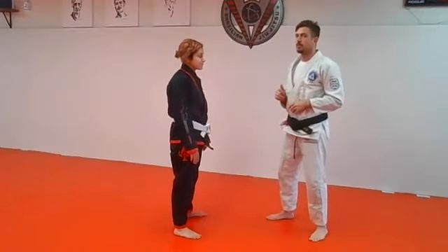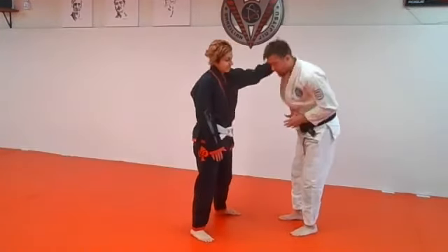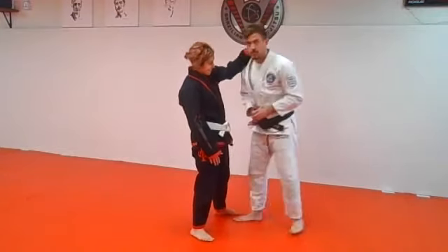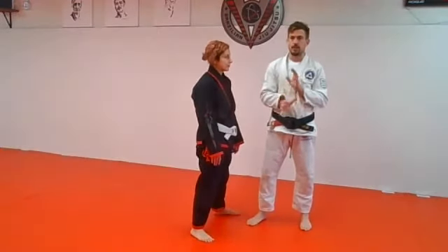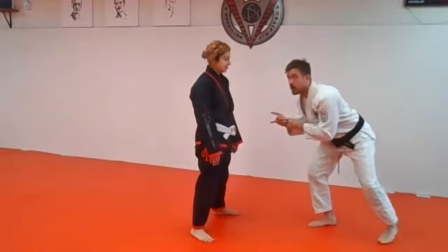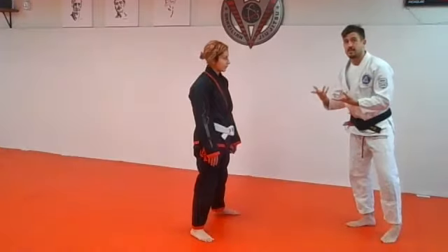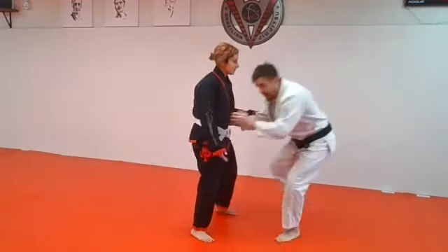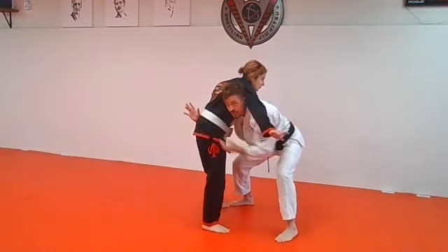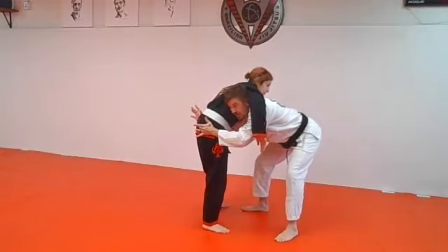Our partner is just going to start to wrap the guillotine for safety, because I need you to understand that you don't have to do the guillotine escape — you can just get your hips up underneath something. If you put a hand in the back of my neck and pull my head down, I just keep my hips up underneath me. Super easy structural integrity thing to remember for the rest of your life.